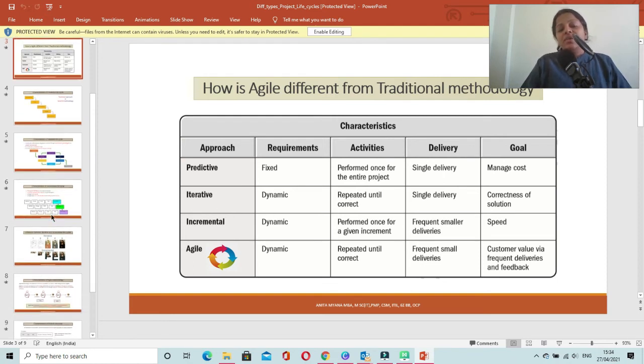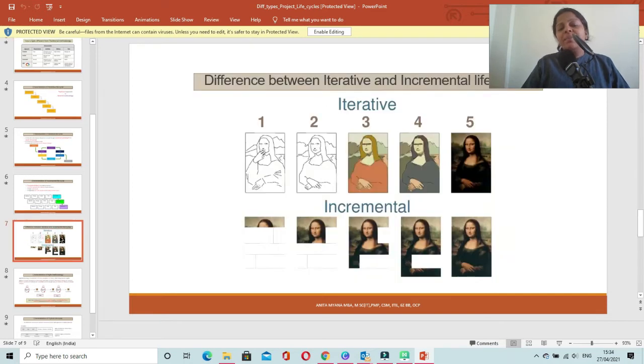Okay, so here adaptive life cycle is a combination of iterative and incremental life cycle. So this is the example of iterative life cycle, and here is the example of incremental life cycle. Adaptive life cycle is a combination of iterative and incremental life cycles.